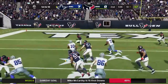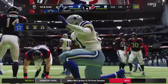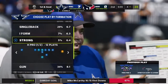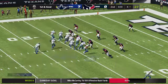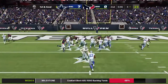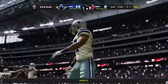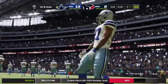On first down, Elliott, and all the way down inside the 5 to the 4. 65 yards rushing for him as he has been tough to stop this first half. Seemed like a couple sets of eyes were on the quarterback, so he decided, hey, I'm going to hand this off. Got a good gain out of it. And you know you need good blocking up front in order to gain yardage. But every one of these RPOs, if you do it right, they look the same. And he'll take it into the end zone for a Cowboy touchdown. A great effort there. His 4th touchdown on the year.